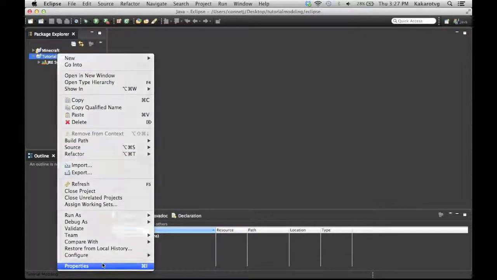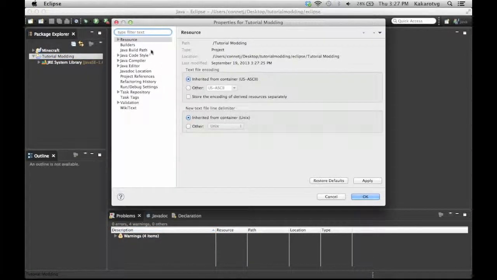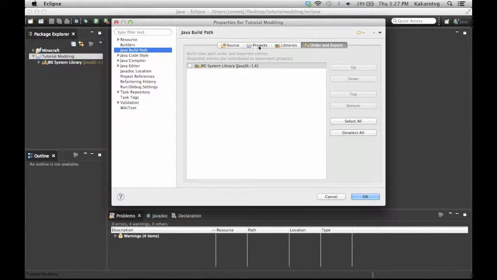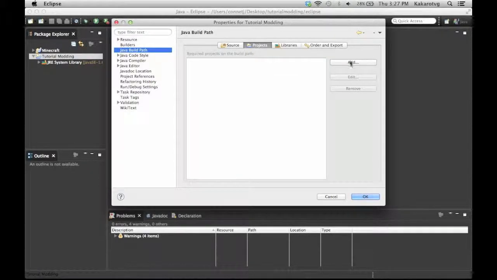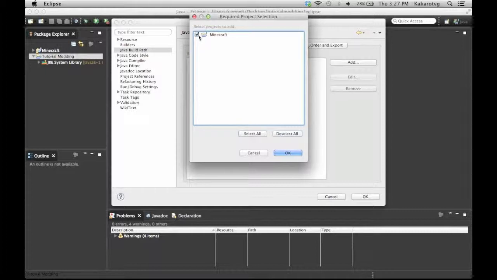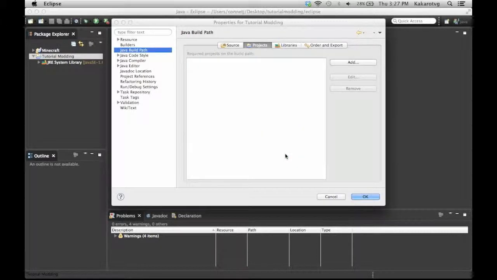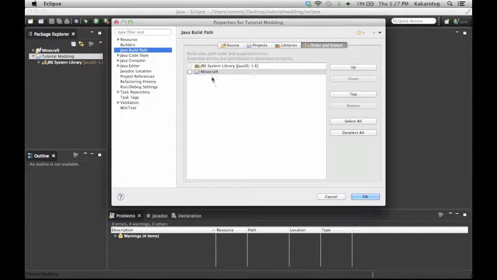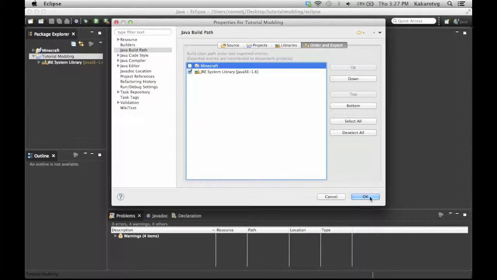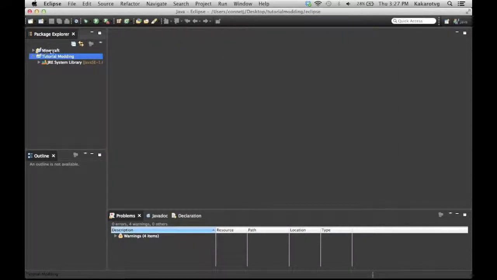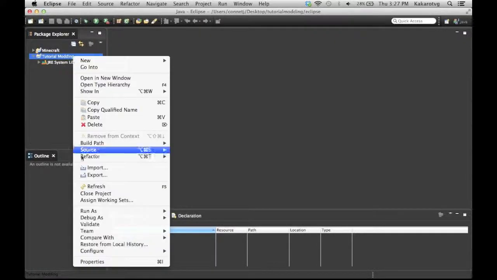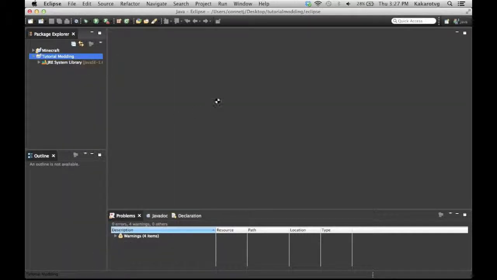Alright. Now, you need to go into Properties, Java Build Path, Projects, Add, Minecraft, OK, Order and Export, top, hit it. Properties.